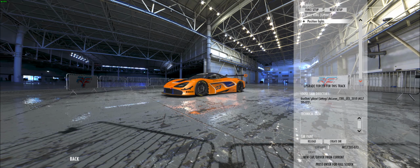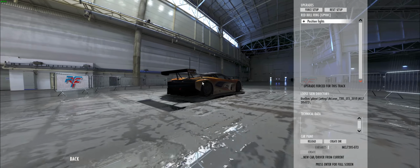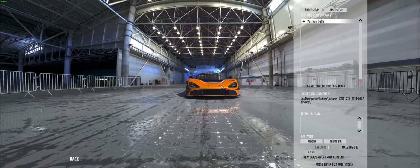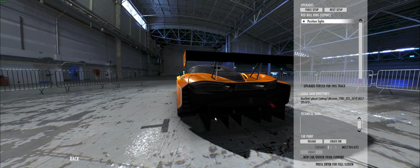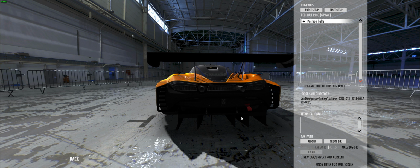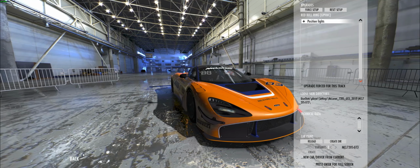Here it is, the McLaren 720. It's got an interesting look to it, but I prefer the 650, if I'm being honest. I feel like it's trying too hard to stand out. These bits here are sort of reminiscent of the Audi R8, but then it's so wide. Nah, I'm not a huge fan. It's not bad looking. Some people are like it looks amazing. I'm like, I don't really see it.